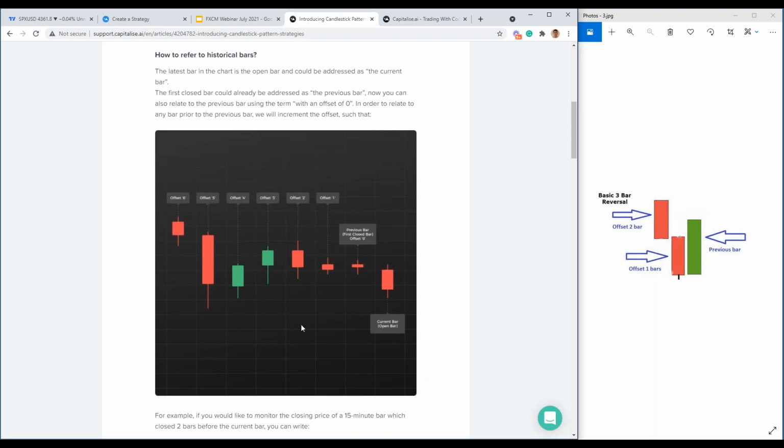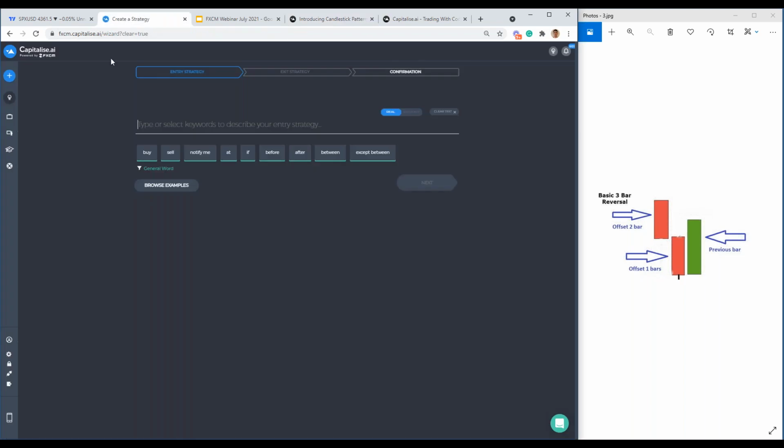Great. Knowing that we have this and we know how to name each bar, now we can define where, for example, the close of offset 2 is in relation to the open of offset 2. We could also give this size, but for the strategy, we're not going to overfit it. We're just going to give it very basic conditions to meet. So let's go ahead and create this strategy.